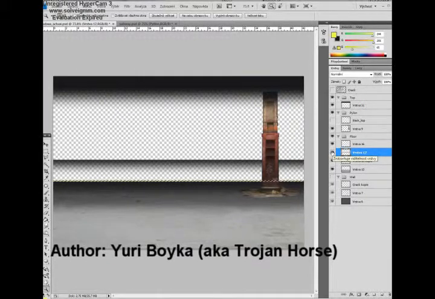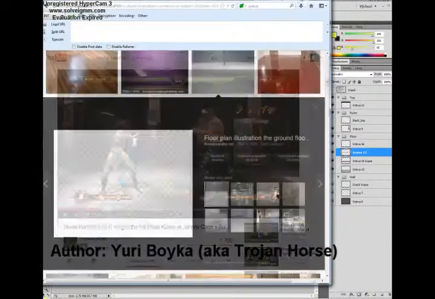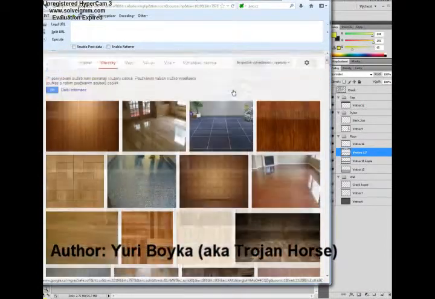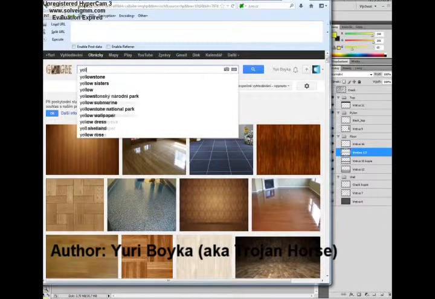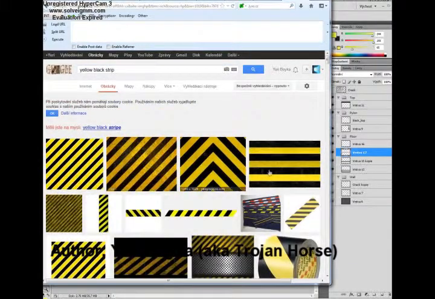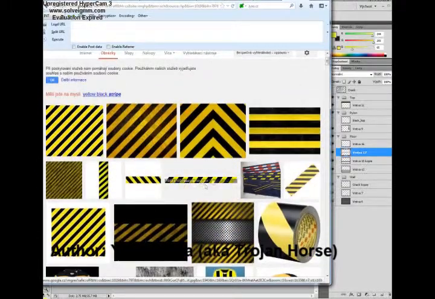Oh, are you kidding me? No way. Sorry. So I deleted it, and I will have a look at Google what we've got here. So we will look for a yellow black strip, which something like this I want to implement there. So this might be absolutely awesome, and this is pretty much what I want to put there, or maybe this.